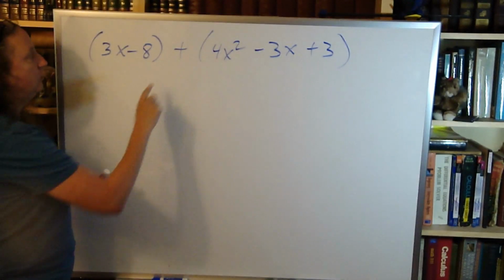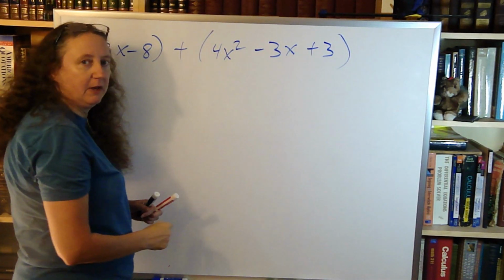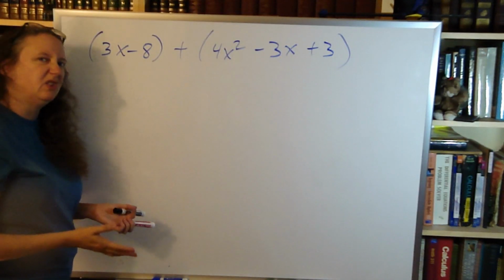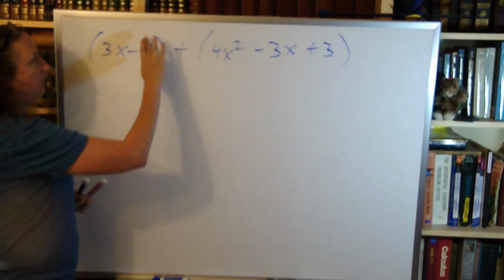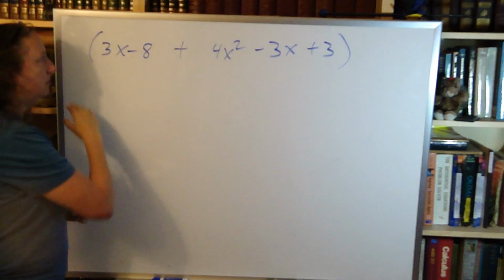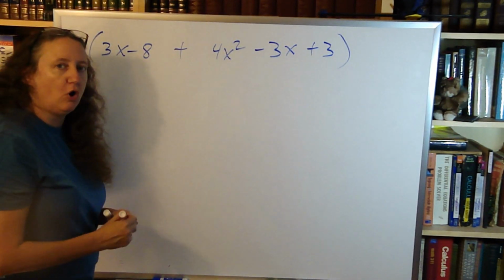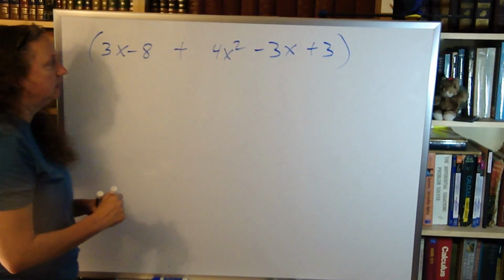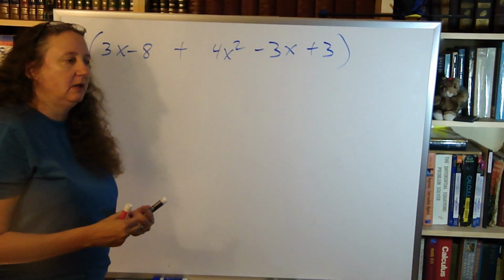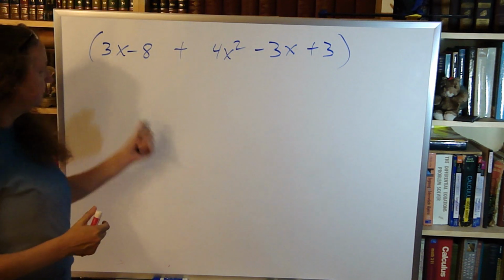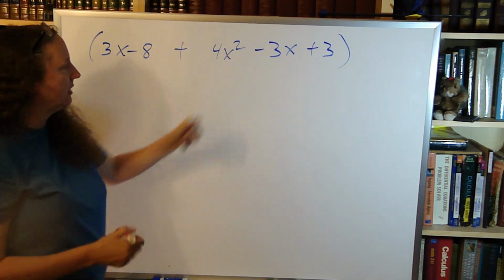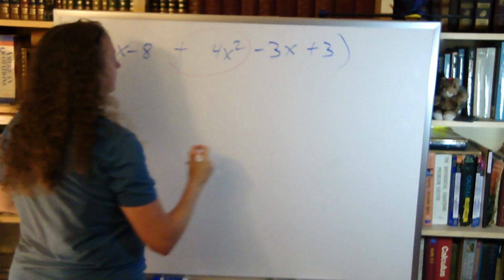So I'm going to distribute my addition sign into everything behind the parentheses until I reach my closing parentheses. Because it's addition, it doesn't change anything. So I may as well just get rid of my parentheses and add it as though it's just one great big long polynomial to be combined. When doing these, typically we go from the highest exponent on the first letter of the alphabet. Only letter here is x, so I look for my highest exponent, x squared. That is going to be my first one.